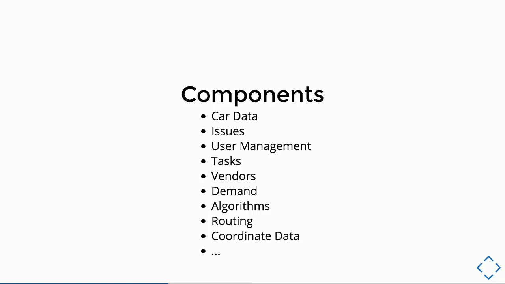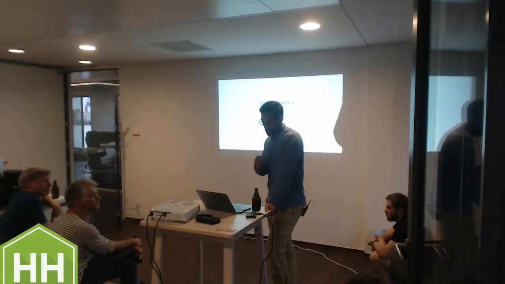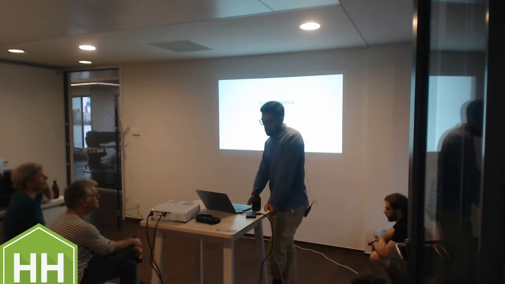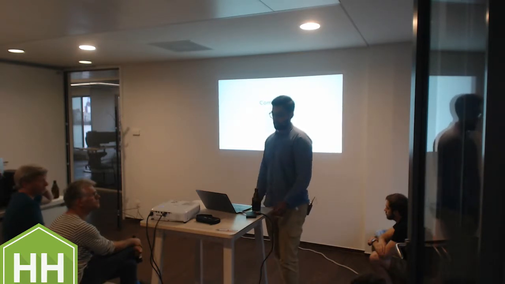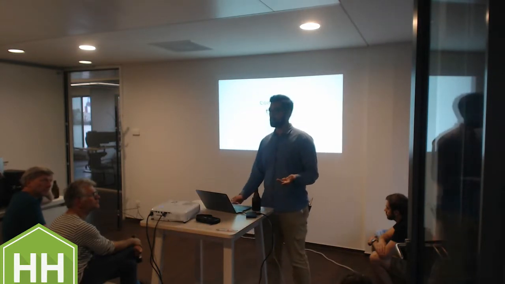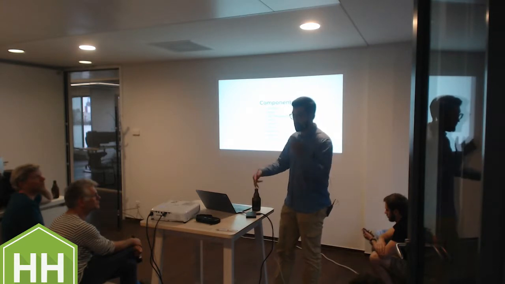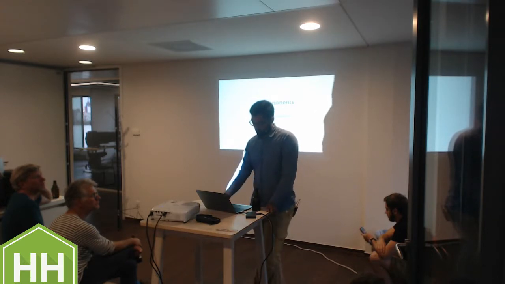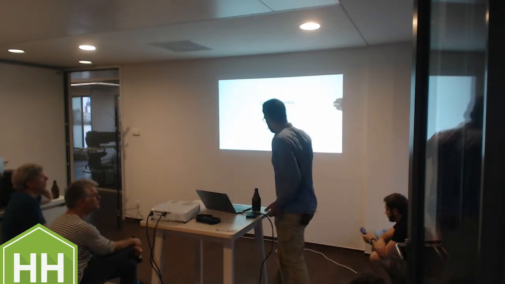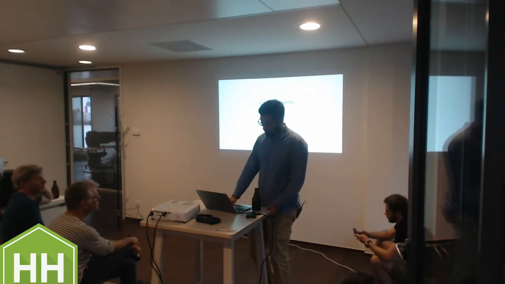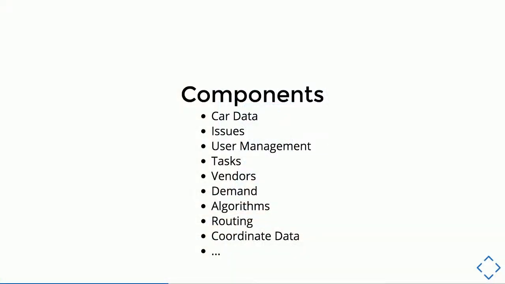So we might optimize that a little bit. But that is, for example, a problem we are still working on. And coordinate data, simply because car2go lives from, you know, location. So where are the cars? Where are the users? What is the city, the business area and everything, the parking spots, the fuel stations, gas stations. So we got lots of coordinate data that need to be managed. So these are a couple of components inside that problem. There are a couple more. I just didn't recognize them right now.